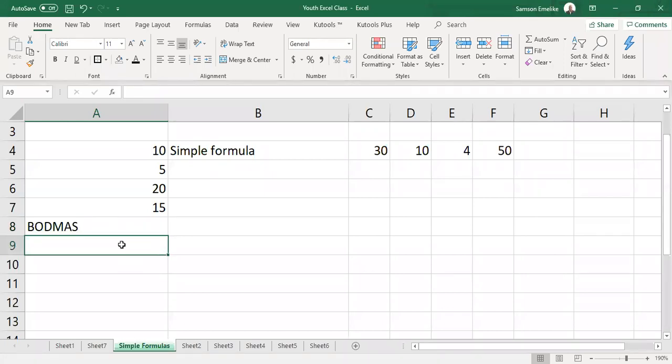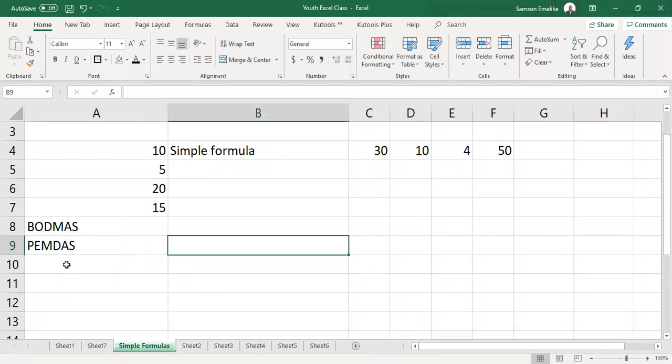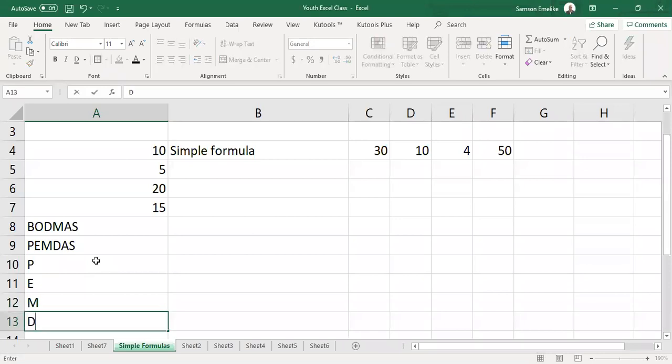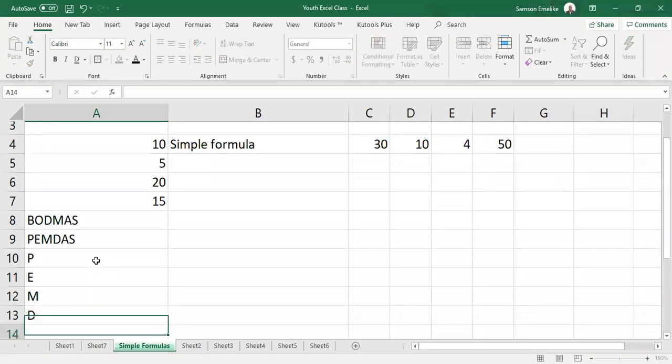For Excel, it has PEMDAS. So you need to understand this order of operation in Excel, which is P, E, M, D, A, S. P is for parenthesis, which is the same thing as a bracket.